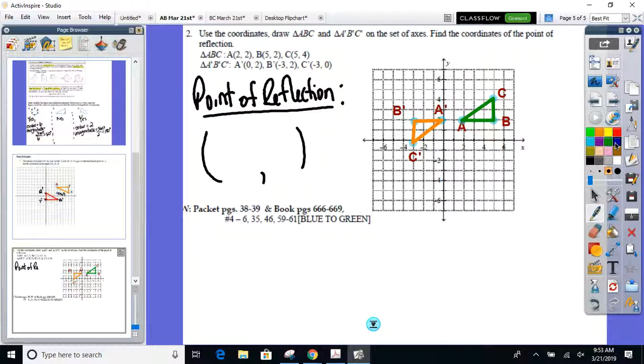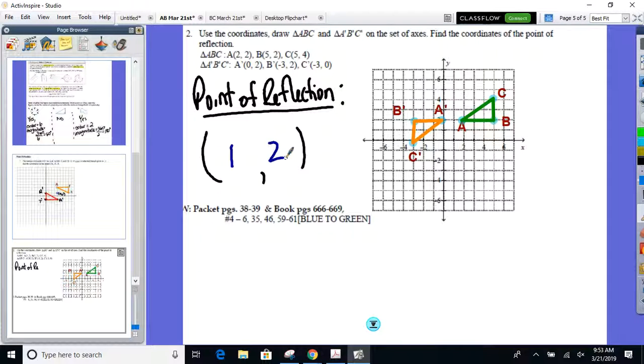All right, point of reflection. I know you could just take a look at A and A prime. It's the sucker in the middle. Big deal. All right, but ready? Let's say they're all like C and C prime, where you just can't count and go right in the middle of them. How could I find the point of reflection if all my points are like C and C prime? Ready? Count over and down. How many units? Count with me. So I go 1, 2, 3, 4, 5, 6, 7, 8. And I go down 1, 2, 3, 4 units. So you're telling me I go 8 over, 4 down.